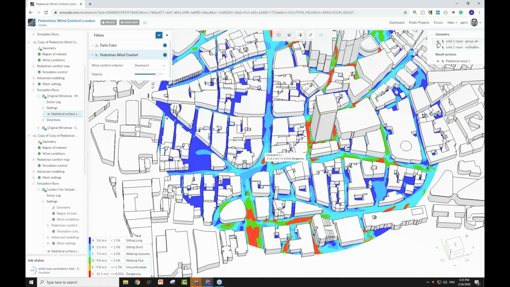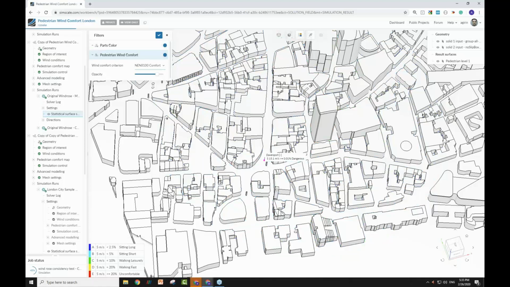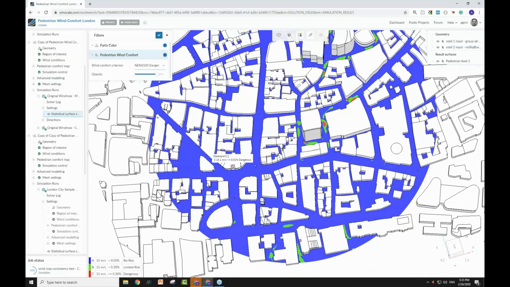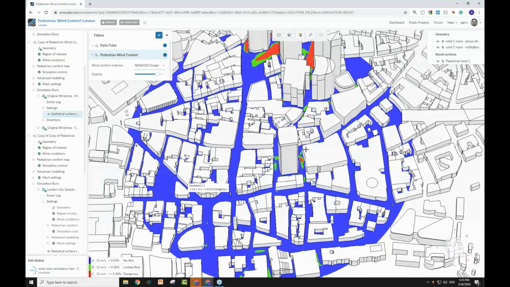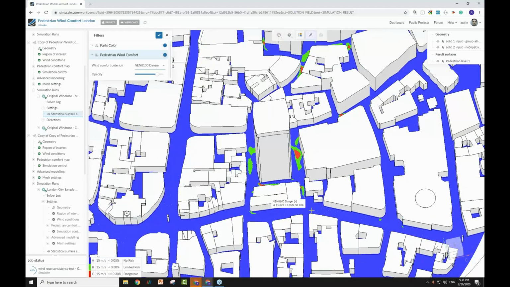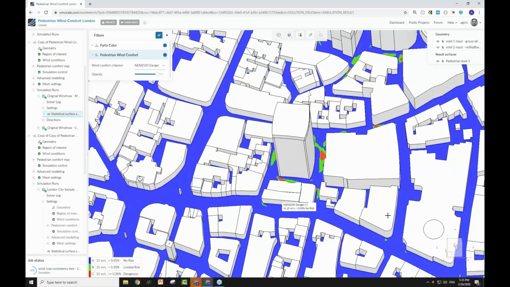So yeah. Awesome. Did I miss anything, Meg, or do you know? No, thank you. Maybe just show the NEN. Yeah, we have NEN actually already implemented. So as Meg mentioned, we have NEN comfort and NEN danger or engineering comfort as well. Like this. Also, we can interrogate our data like this. Again. Yep.